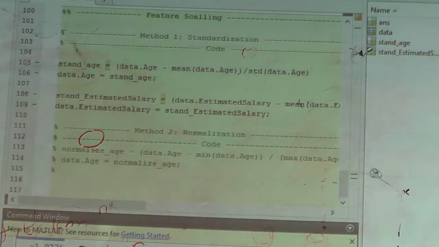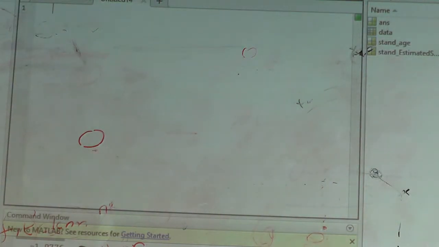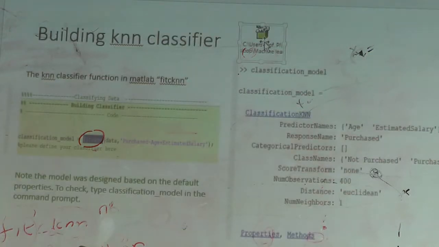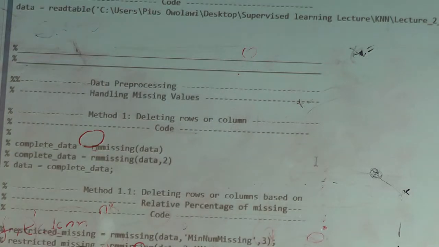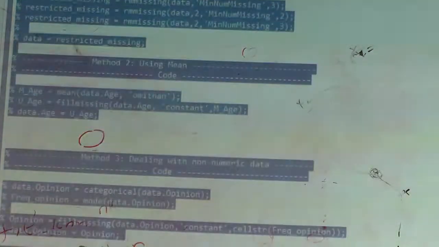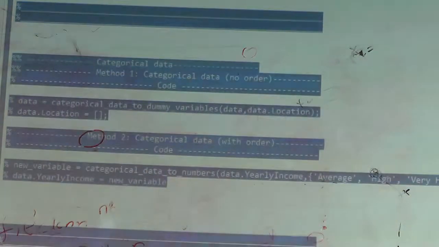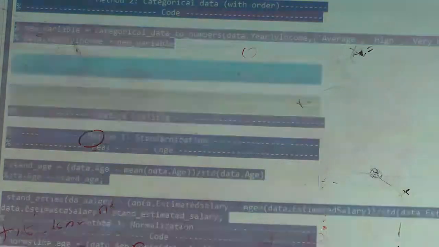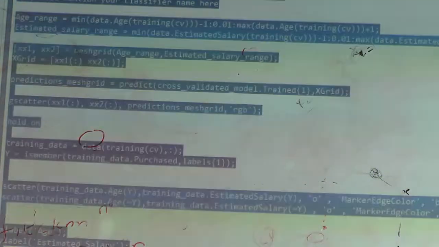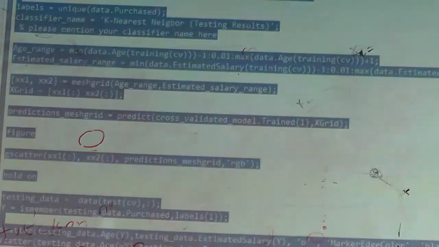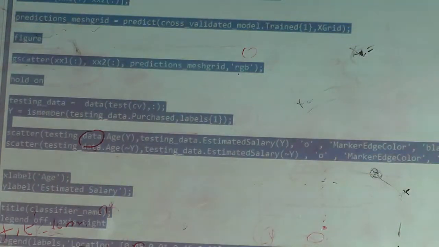Yes, we can continue. Now, what I want you to do is open another one here. Go to your slide. Now open this. Copy everything here, all the way to the bottom.